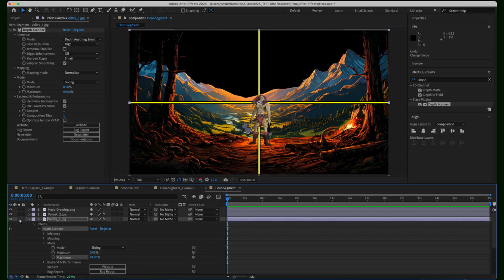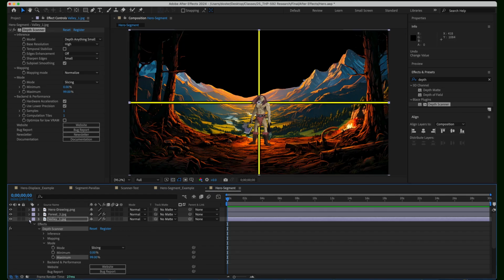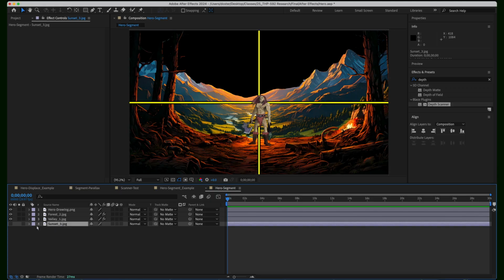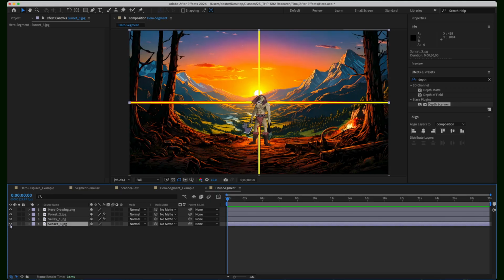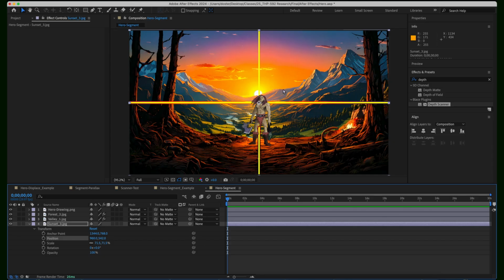So if we unsolo here, we have our top 3 layers looking just like they should, and now we just need to throw a sky in the mix. So to do that, all we have to do is turn our layer on. This one's easy, right? We don't actually need to remove anything from it. We can try and position it in a way that feels nice. Maybe we want to see a little bit of those mountains peeking up, or maybe we just want that sun just barely peeking up over the mountains. And that's pretty good. It actually matches the lighting decently well.